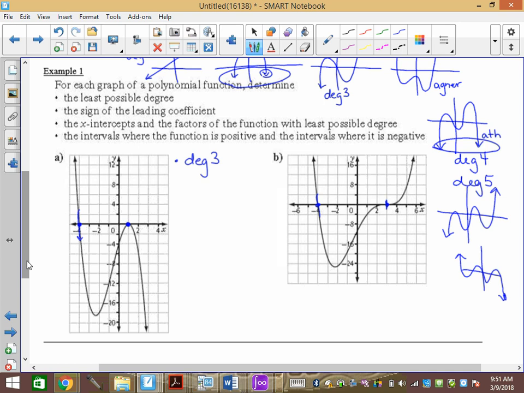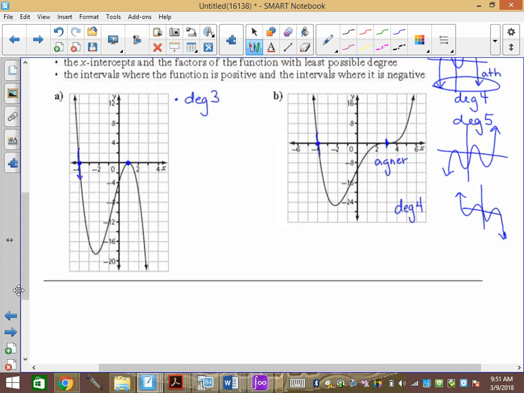Could the entire function be completely above the x-axis in this case? A degree 4 could be completely above the x-axis and have no x-intercepts. So you also have to base it off your max and mins as well. Right? It's a really weird way of writing Wagner, but you can write it. So, degree 4. Okay? You have to look at what it looks like. So if it makes like a W shape, the least possible degree it could be is 4. So you can check the x-intercepts, but if there aren't any, you have to go based on what your graphs look like.